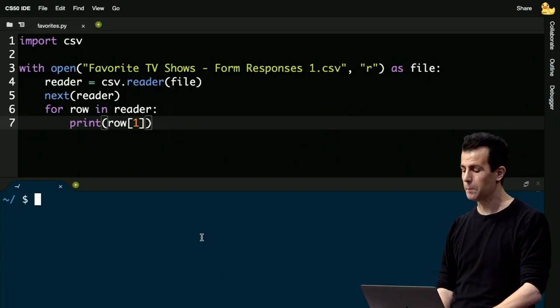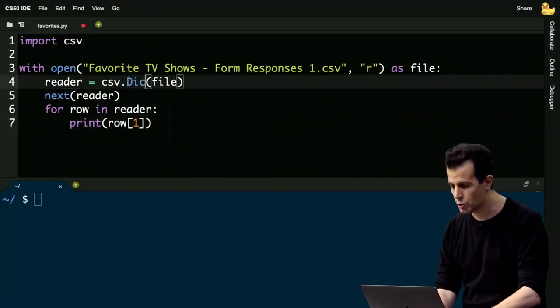This is also good because if you or maybe a colleague are messing around with the spreadsheet and they rearrange the columns by dragging them left or right, any numbers you have used in your code, 0, 1, 2 on up, could suddenly be incorrect if your colleague has reordered those columns. So using a dictionary reader tends to be a little more robust because it uses the titles, not the mere numbers. It's still fallible if someone, yourself or someone else, changes the values in that very first row and renames titles or genres. Then things are going to break. But at that point, we kind of have to blame you for not having kept track of your code versus your data. But still a risk.